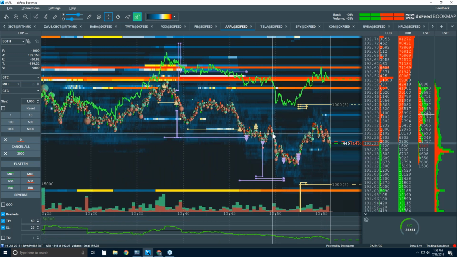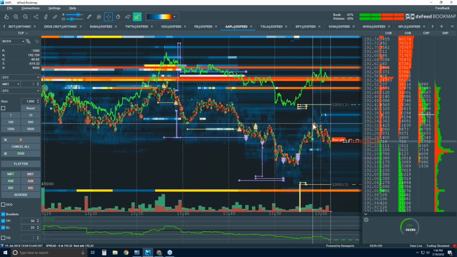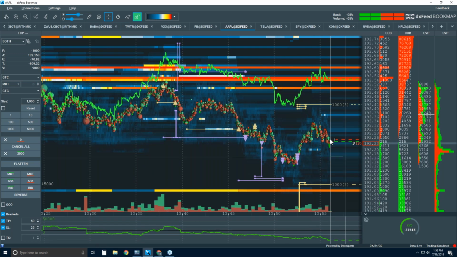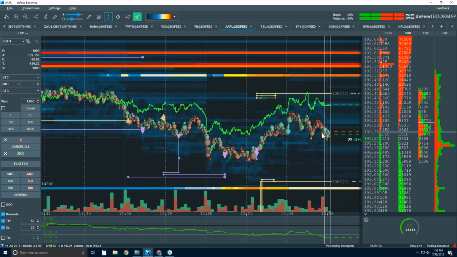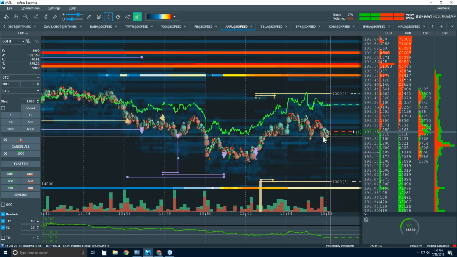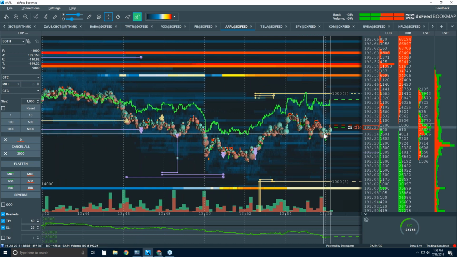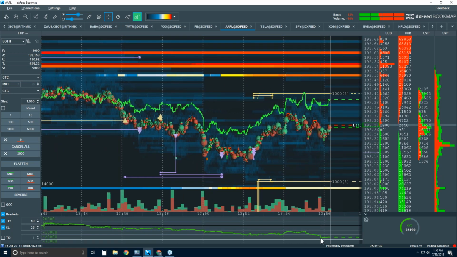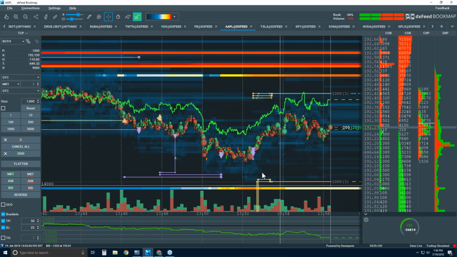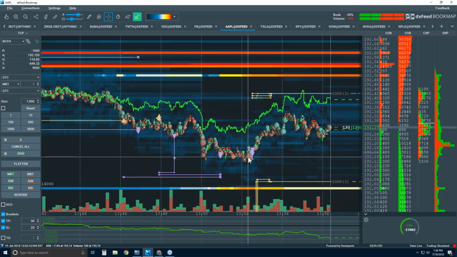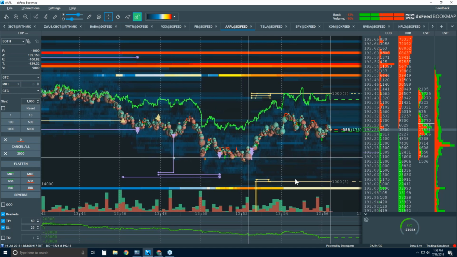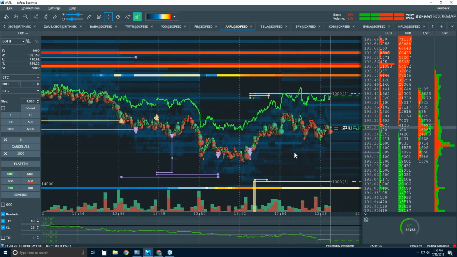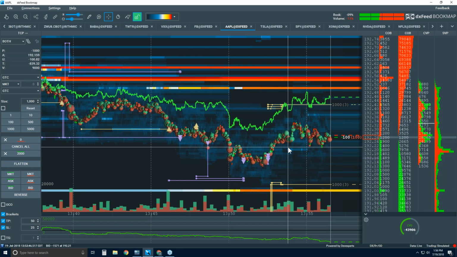So this was a pullback up into this area here. It did exhaust out here. Okay, so we did find buyers, but it did exhaust out, and we're just starting to find some sellers now. See how the sellers are starting to come in? This was some pretty good selling here. We can see it in the bar, we can see it in the cumulative volume delta. I'm looking for the retest down to at least the low here, but the target would be 192. Okay, so that's the swing.